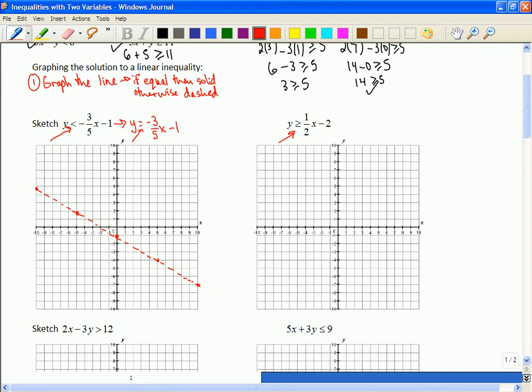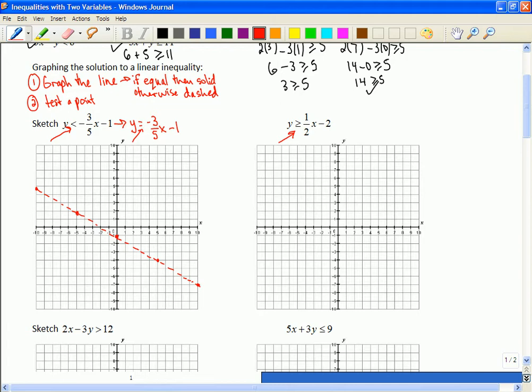The next thing we have to do is test a point. So I'll show you what I mean by this. When I do inequalities with students, I tell them this is like the border. This is a map. We've just put a border in, and now you got to do the citizenship test. You got to find out which side of the line you belong on. Okay? So you can pick any point you want, but it's going to tell us which part of this, the top or the bottom half of this map, that we belong on.